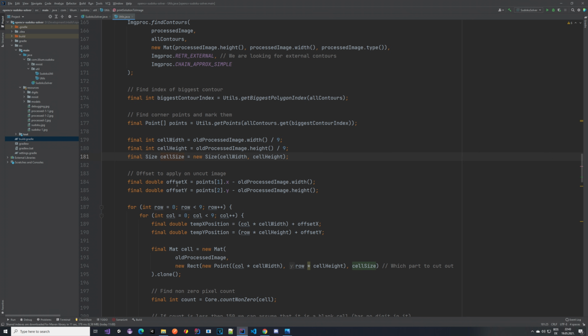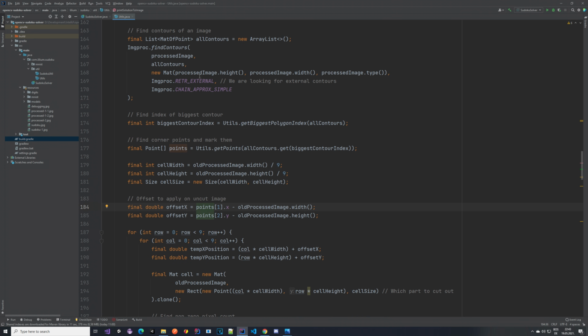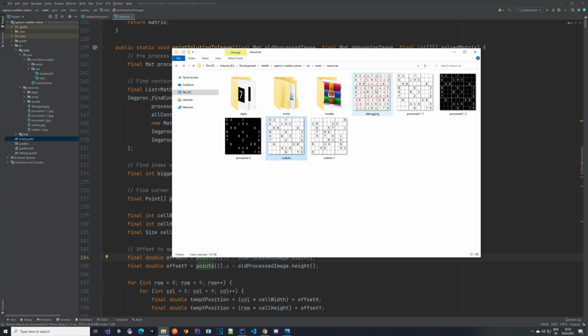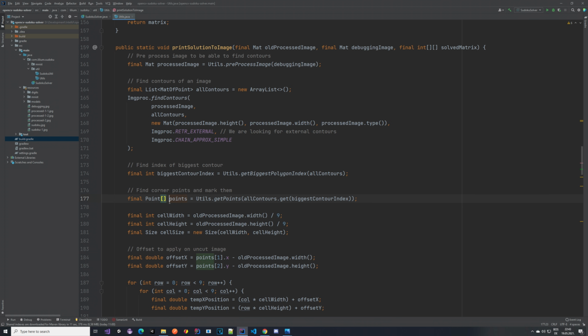And then what we want to calculate is this offset, so basically this empty part, which is from the points gotten from this one here. So this one, debugging image, from the points we remove this width and height from the old processed image.